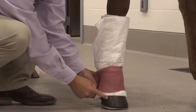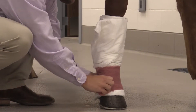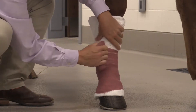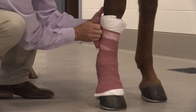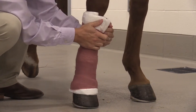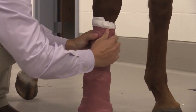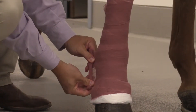We also want a little bit of the white cotton showing at the bottom and at the top, so that the only thing touching the skin is the leg cotton combi roll. As we move with the brown gauze material up the leg, overlapping by half each time, you can see how we're trying to pull this as tight as we can and avoid an accordion effect — so equal pressure with the palm of our hands, sometimes using both hands to go around the leg. You want the horse to stand as you're placing this and not to relax the leg, so it maintains the normal contour as you apply pressure with the bandage. We leave a little bit of the white combi roll or cotton roll at the top against the skin and use all of this material for the bandaging.